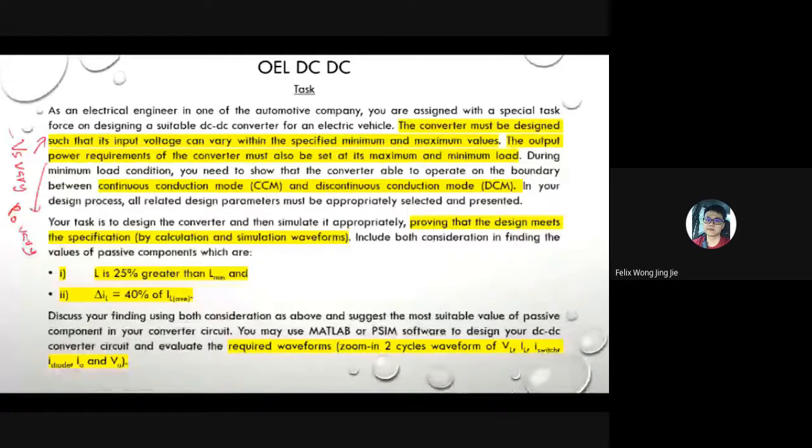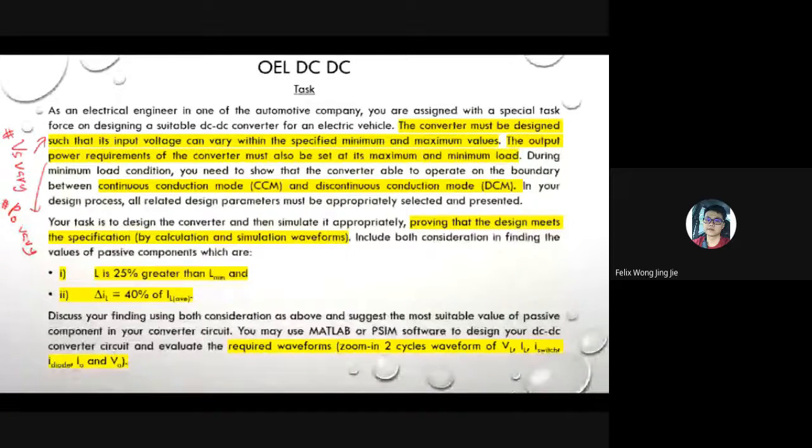Input voltage normally in the data sheet dia akan specify what is the minimum and maximum rated of the input voltage. For the output voltage, if in the data sheet it only specifies one output power P0, one output power P0.